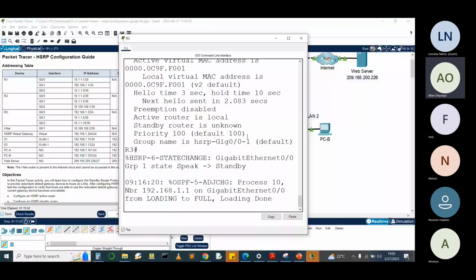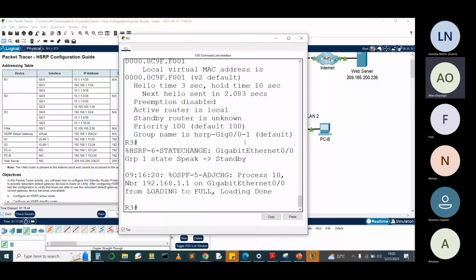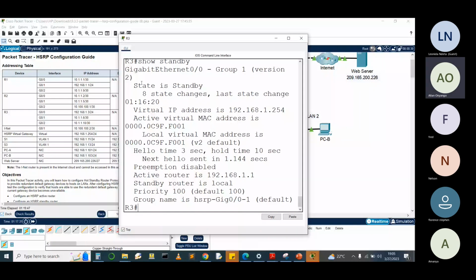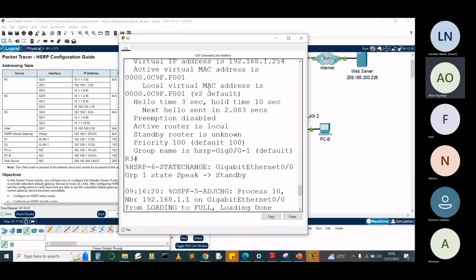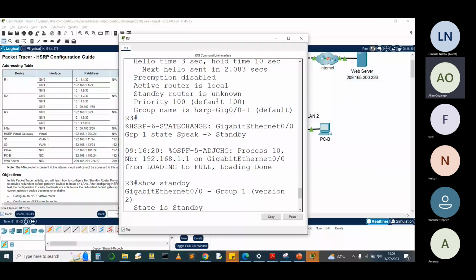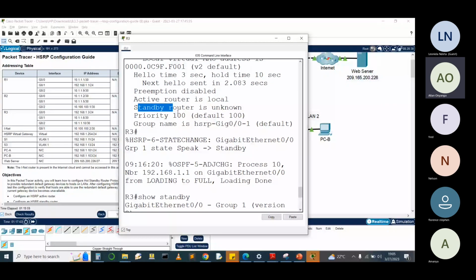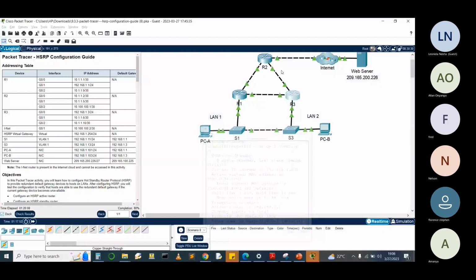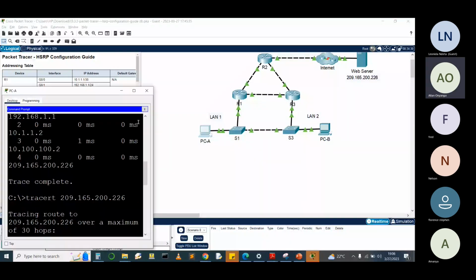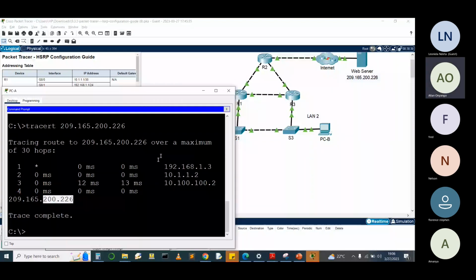We could go back to R3 and check at R3 and look at who this guy is now. This router is currently back to standby. A few seconds ago, it was the active router. You can see, all right? And a few seconds ago, it did not know who the standby router was because it was the active. Right now, it knows who the active router is because it is the one on standby. And we could trace the path, just one more trace here. We could see the last trace, they were using R3. Now, the next trace, let's see what they're going to be using.